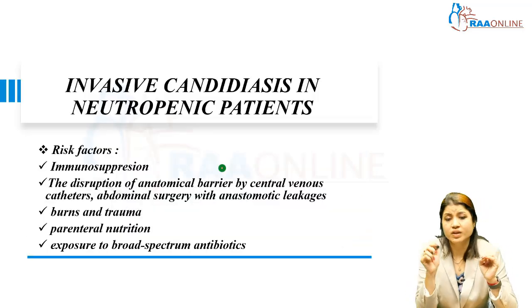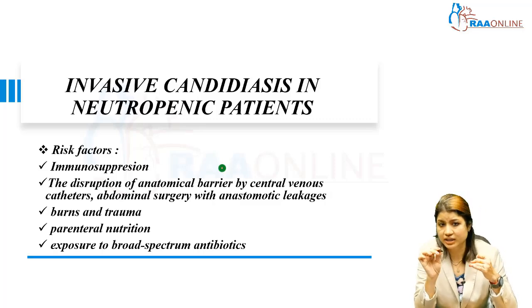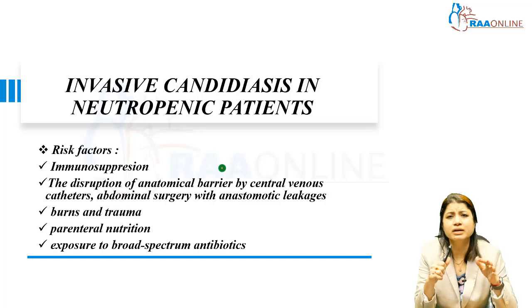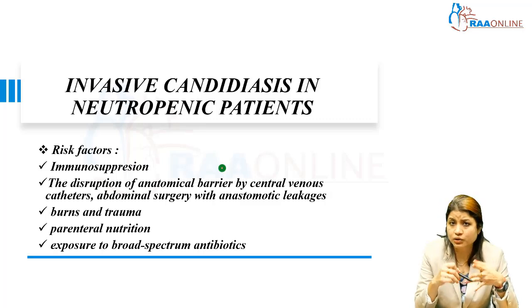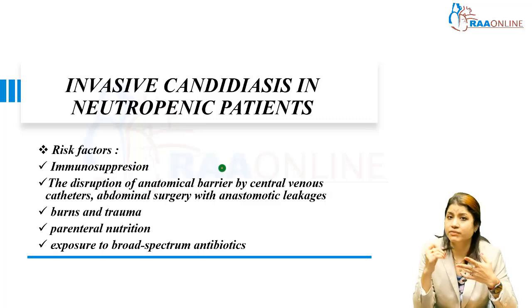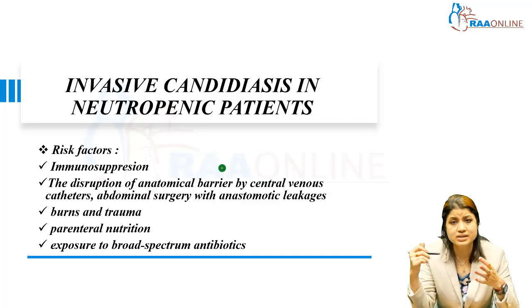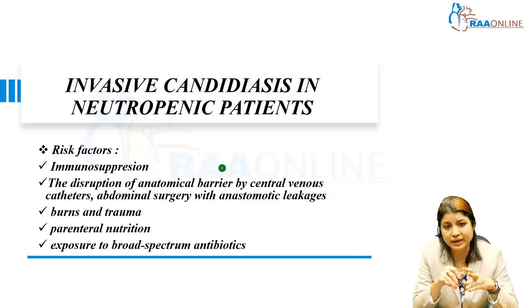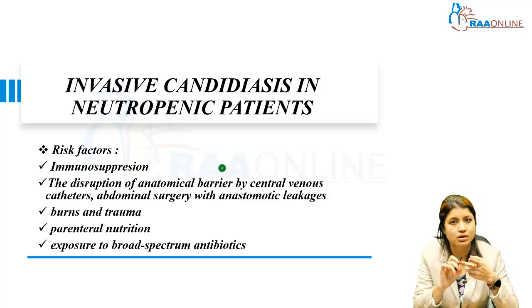So what are the risk factors here? Obviously, immunosuppression, any immunosuppressive drugs or any prolonged usage of steroids, or any disruption of anatomical barrier, probably by a central venous catheter, or you have multiple drainage tubes, or abdominal surgery with a lot of anastomotic tubes, drains, corrugated rubber drains and all those things which have pierced your anatomical barrier. Burns and trauma, because the protective skin tissue is lost.